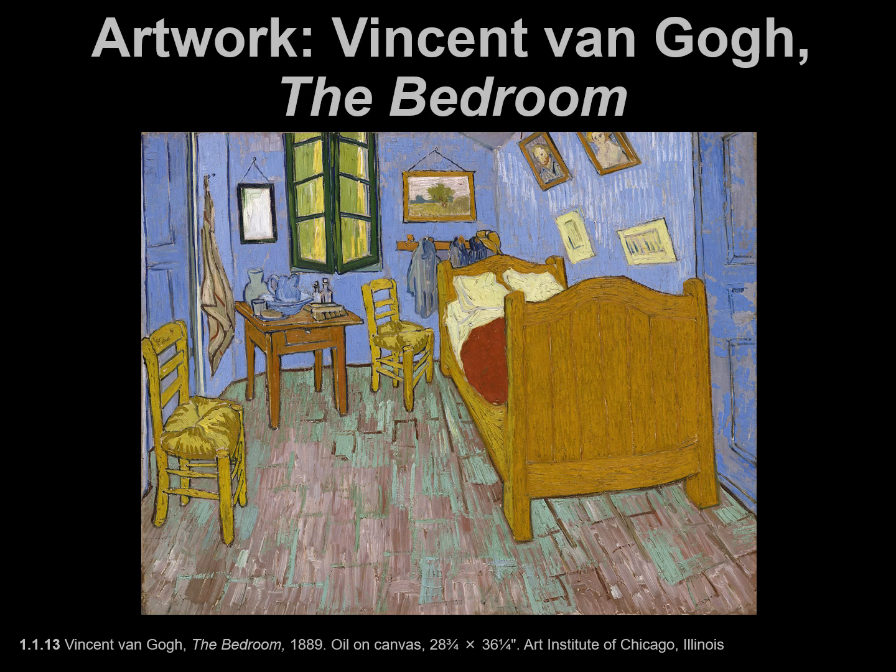This is The Bedroom by Vincent van Gogh. This is an image that he painted of his actual room. And notice how he uses so many diagonal lines in this image. And the reason this is important, you see how all of these diagonal lines, they're not going to a horizon because it's really flattened out. It's not like these lines all go to one point, right? That's not what he's trying to convey here.